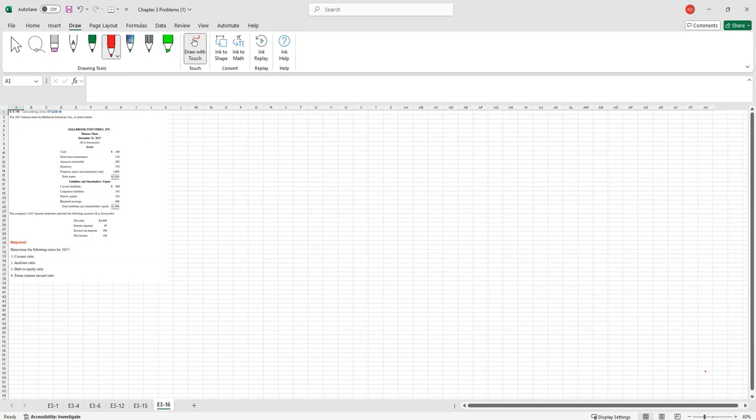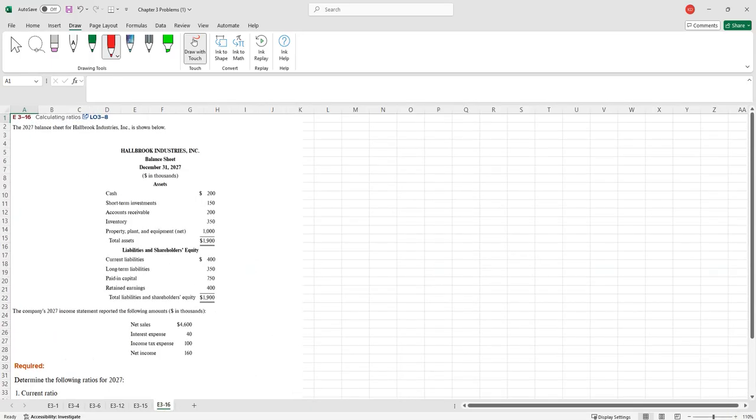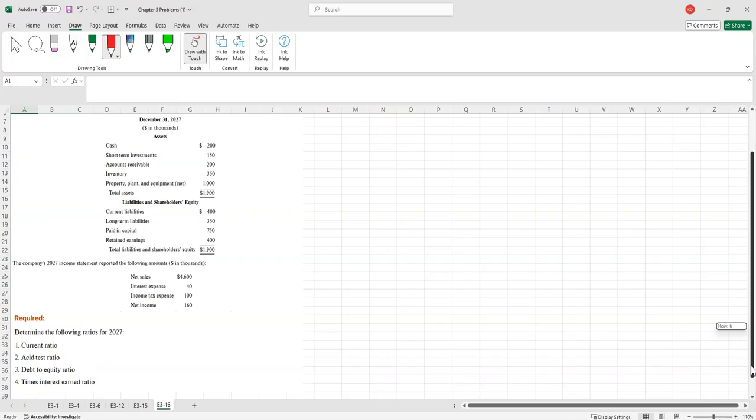Okay, let's move to this guy, right? Last question. Nothing too bad here. Can you please determine the current ratio, the acid test ratio, the debt to equity ratio, and the times interest earned ratio, right? So we're looking at 2 liquidity ratios, more of a short-term focus, and 2 solvency ratios, more of a long-term focus. Short-term, long-term, each of them are going to have their own items. They're giving us a balance sheet and income statement, nothing too bad, right?